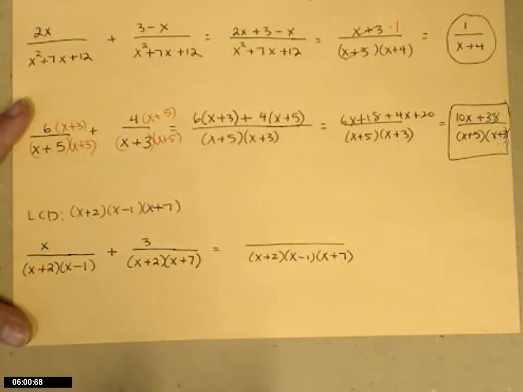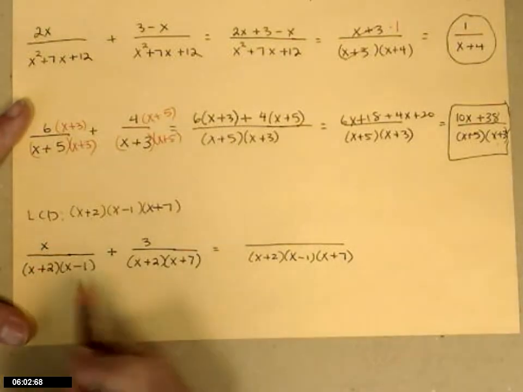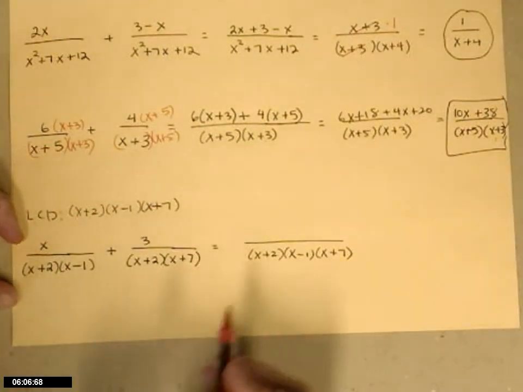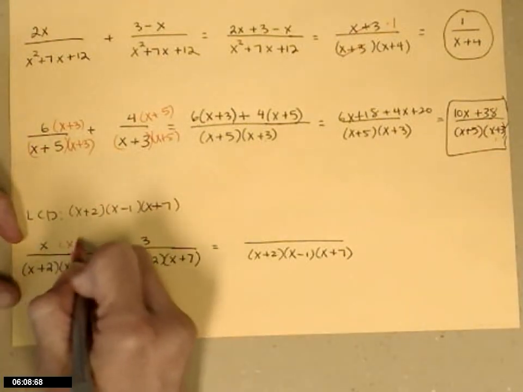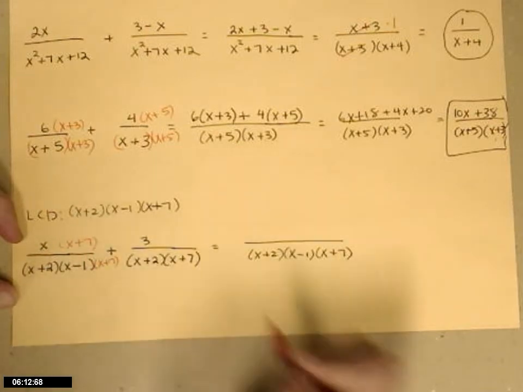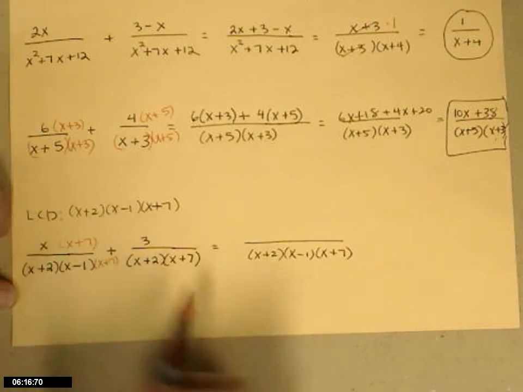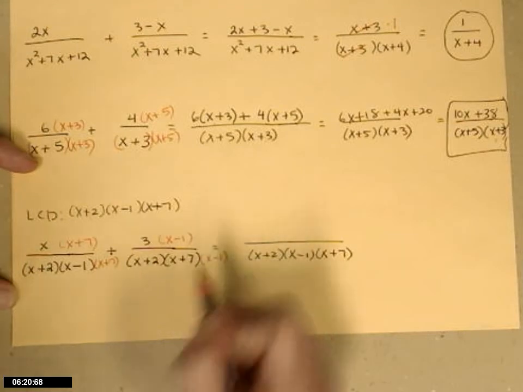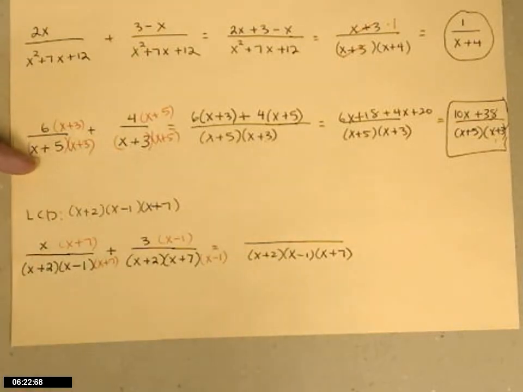And then again, back over here in red, just so that you can see it, I'm going to multiply top and bottom of that first fraction by the factor of the LCD it's missing, which is the x plus 7. And the second fraction by the factor it's missing, which is the x minus 1, top and bottom by the same amount that has the effect of multiplying by 1, which doesn't change the fraction.